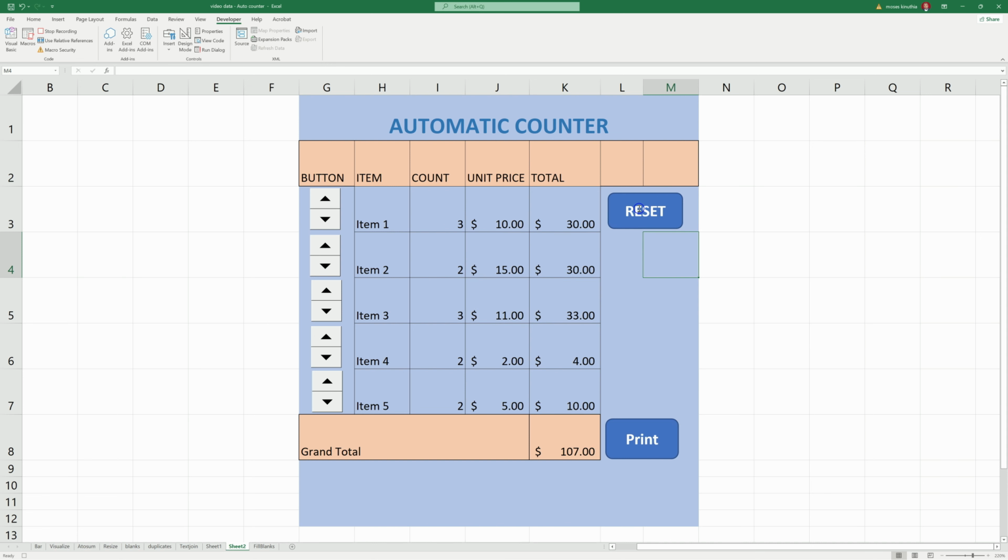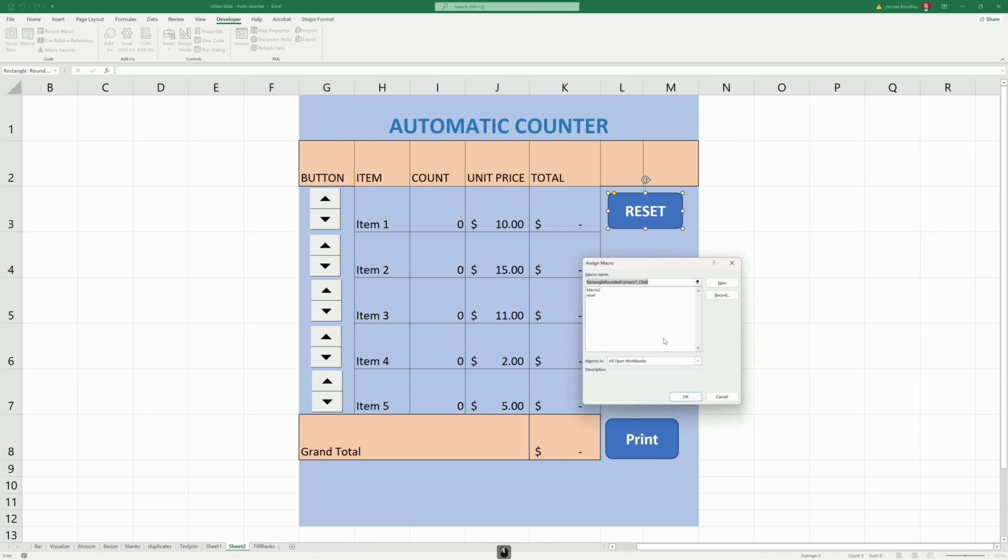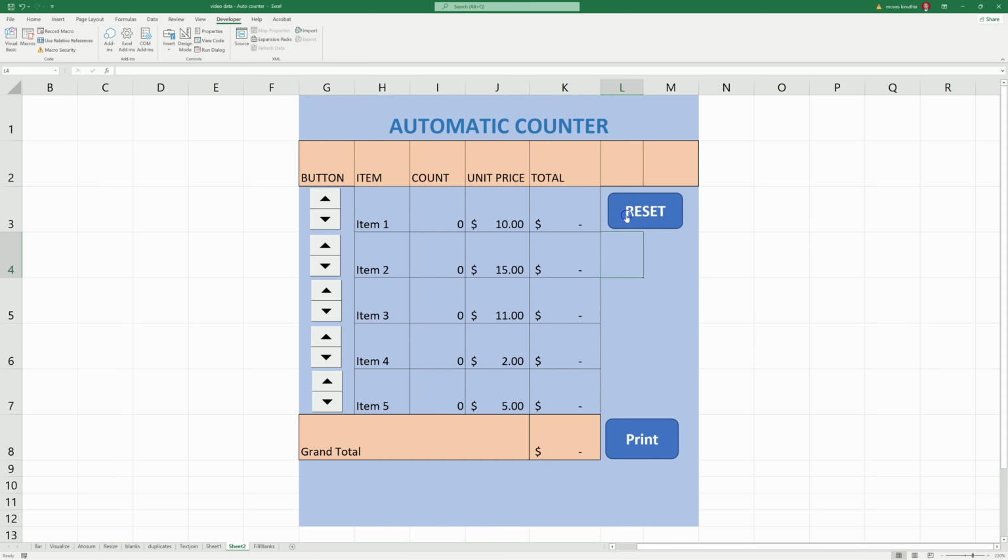So what I want to do is highlight the whole of this column like that. Enter 0, then control enter. That will be the reset action. And we are done. We can stop recording the macro. We are done with the first macro. So I want to assign the first macro to the reset. So right click, go to assign macro, and we have reset. So click on OK. And we have assigned our button to a macro.